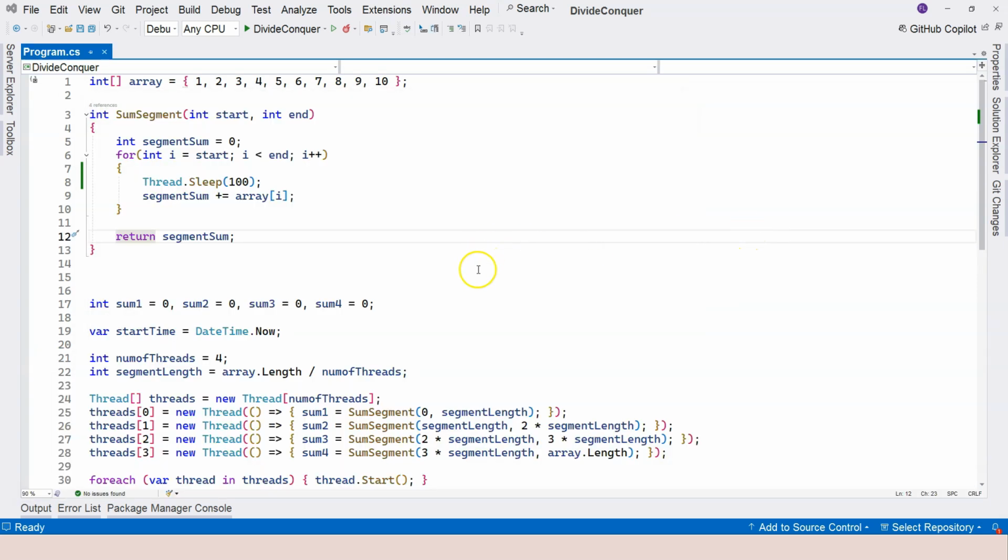So with this example, you notice that with divide and conquer type of problems, using multiple threads is very good for improving the performance. And that is the second reason for using multiple threading programming.